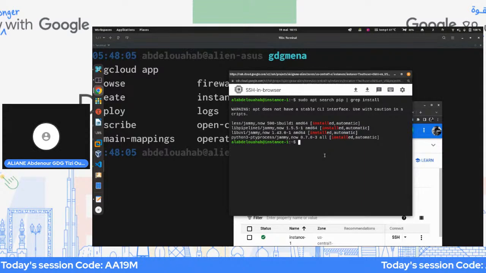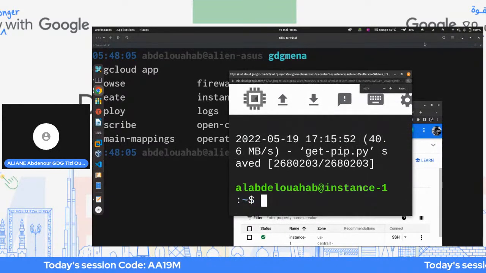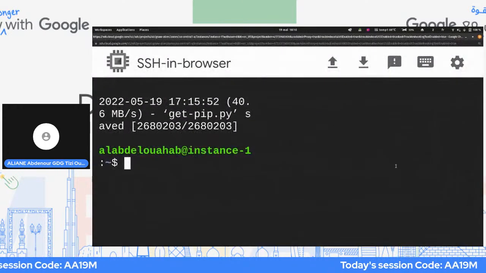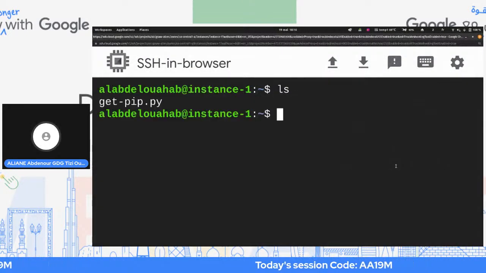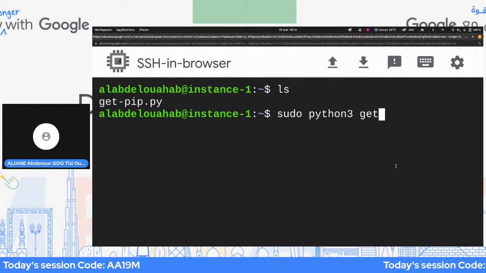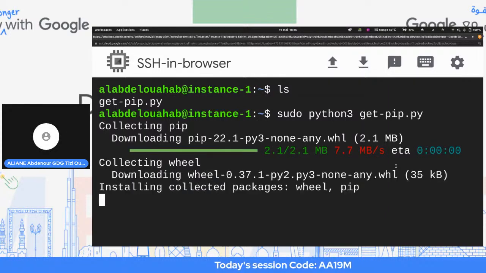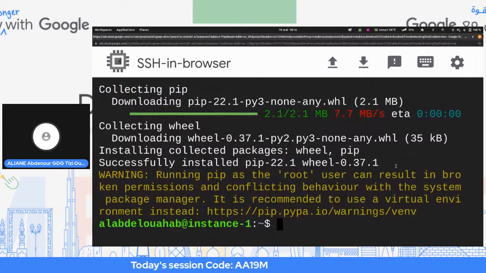I just need to do wget and the file. Now if I do ls, I have this file, so I just need to run sudo python3 get-pip. It will install pip, which is the package installer tool for Python.